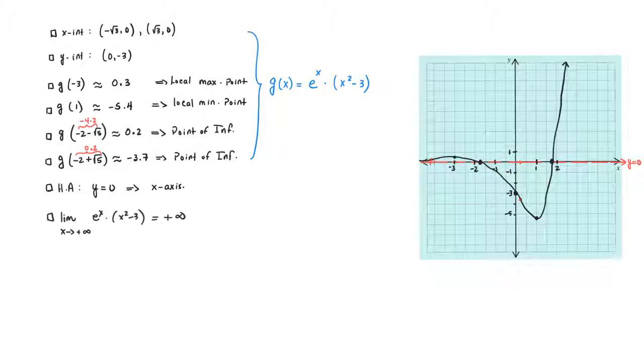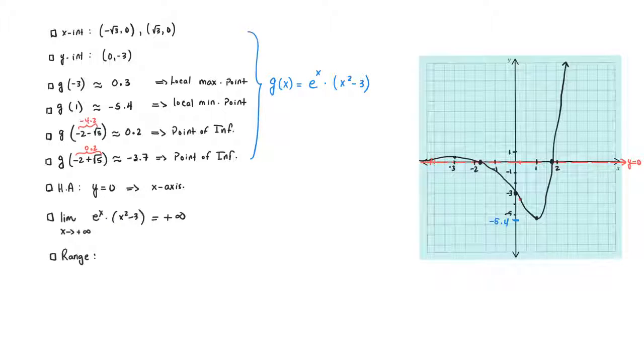Now, what is the range? I think that now we are also ready for the range of this graph now that we have a sketch of the graph. If you notice, the graph reaches its lowest y value at this local minimum. In fact, this is no longer a local minimum. This is an absolute minimum. So that minimum took place at a y value of negative 5.4. I'm going to write that down. This value over here is negative 5.4.